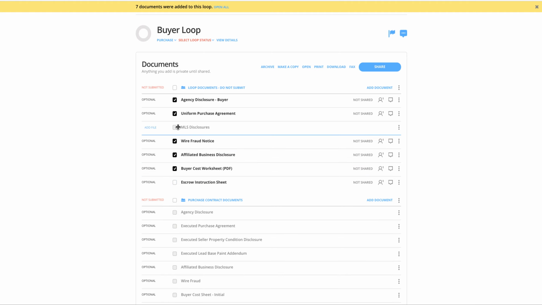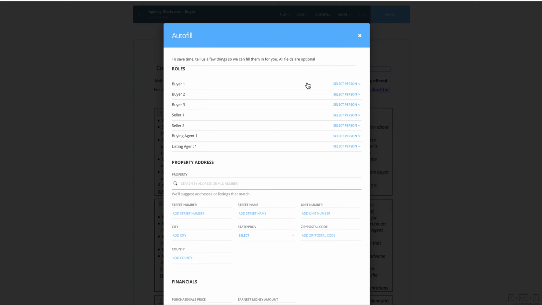All right, as soon as you open your forms, you're going to get this pop-up for autofill. You may be tempted to skip this, but I would suggest not because this is going to make contract writing so much easier for you. So just like the old buyer packet that we had where you would fill out the escrow instructions and then the contract would fill out for you, this is the same concept. So we're just going to add in the appropriate information, and all of these fields that we add in will be the only time we have to fill them in. They will be automatically filled on all of these forms that we just selected and any forms that we bring in in the future. So first, let's add our people.